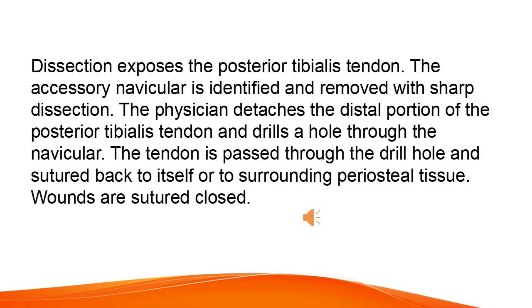Dissection exposes the posterior tibialis tendon. The accessory navicular is identified and removed with sharp dissection. The physician detaches the distal portion of the posterior tibialis tendon and drills a hole through the navicular. The tendon is passed through the drill hole and sutured back to itself or to surrounding periosteal tissue. Wounds are sutured closed.